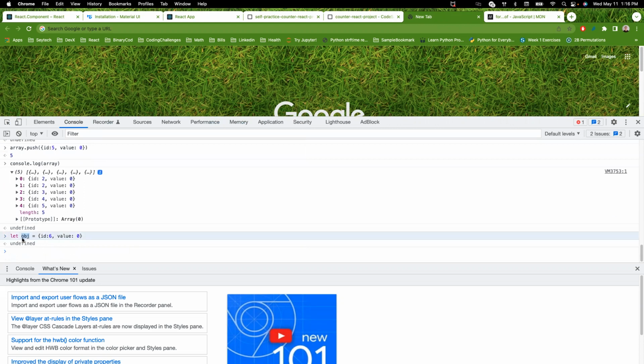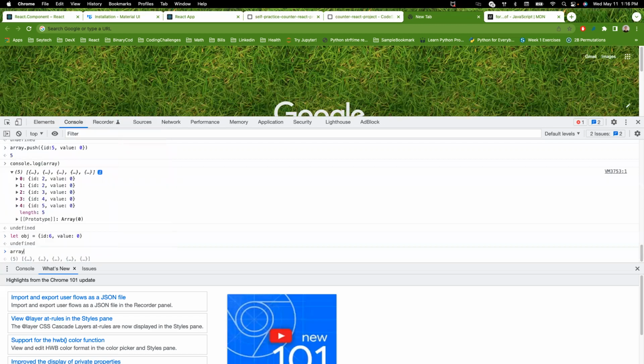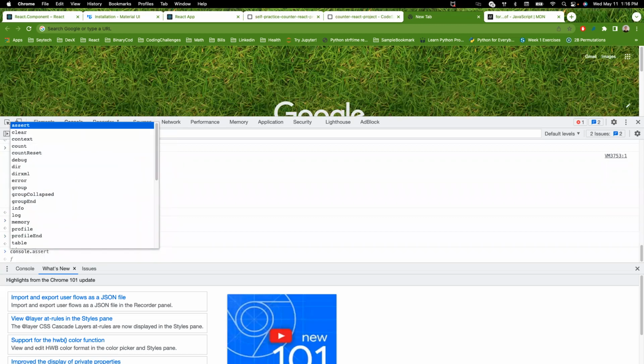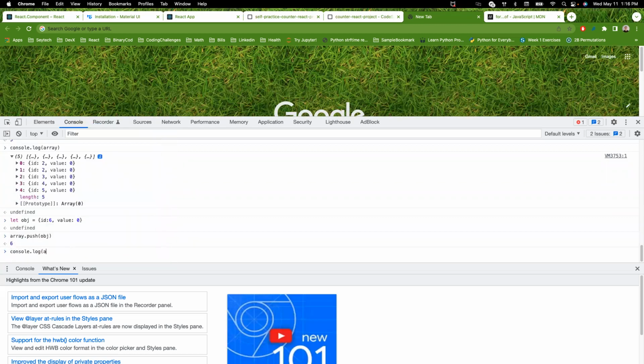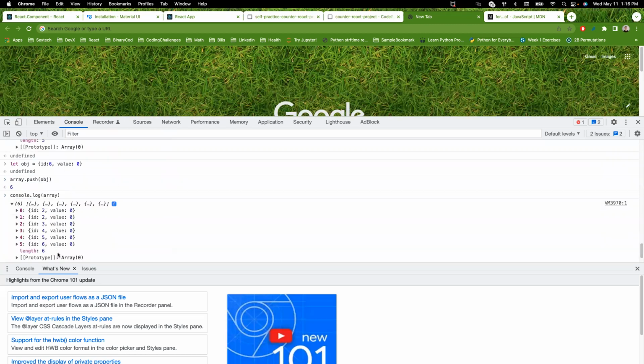Can I go ahead and push this object to my array? Yes, same way: array.push(object). Now if I print out my array, 6 elements. The last one I added is right here.